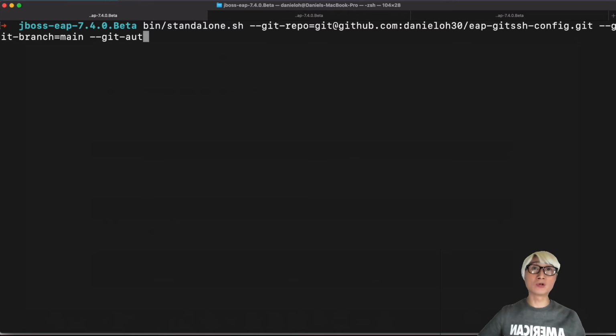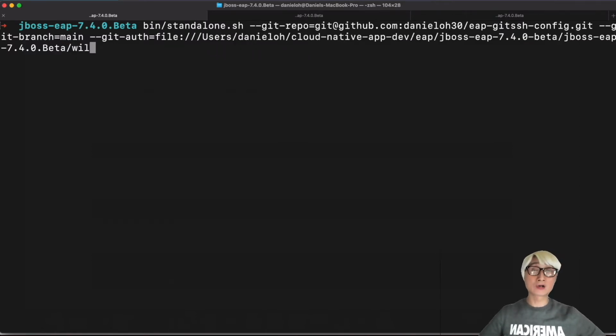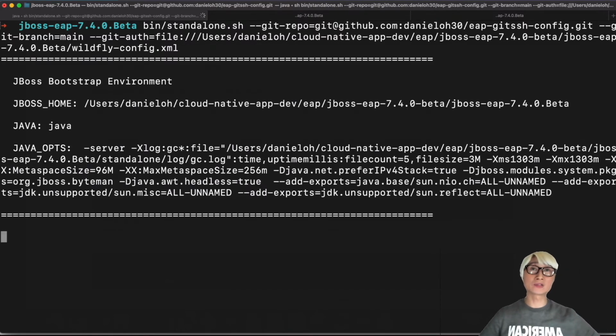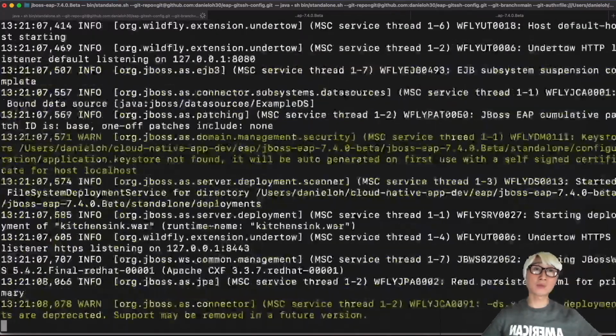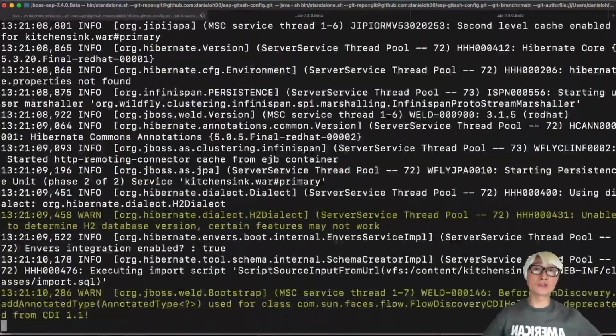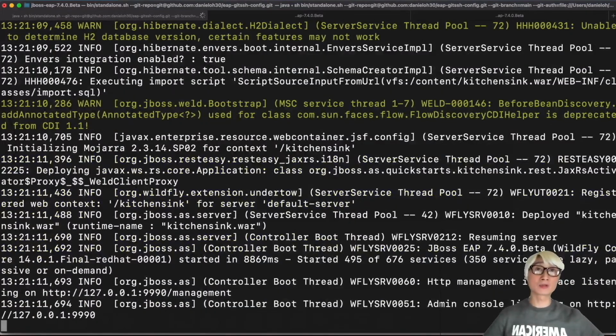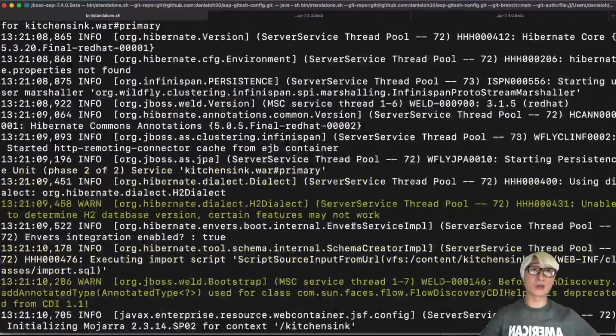So we just created the WildFly configuration, which will point to our credential store that I created based on the Elytron tool script file. Okay, it's pretty good. And then just hit return to run JBoss EAP. It really takes a few seconds to start JBoss EAP. And then when you take a look at the EAP server logs, you can find that all the configuration is pulled from a remote Git repository. So EAP just started.